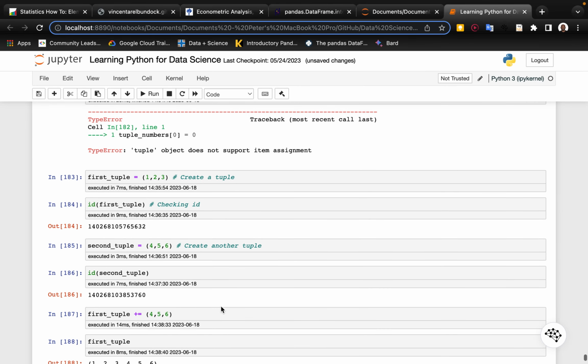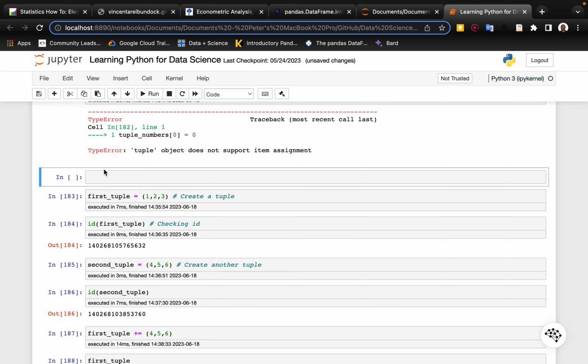However, when we concatenate a tuple, right? Let me even put it here. When you concatenate a tuple, the tuple changes to a whole new one. You did not add to it. So it's just to prove that. So we'll call this tuple concatenation. So we can document this tuple concatenation, right?